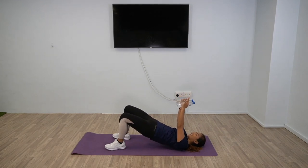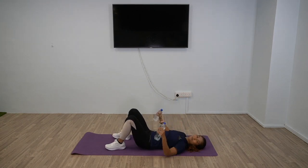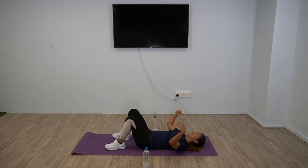7, 6, 5, 4, 3, 2, 1. Up, hold and stay there. Woo! Hold it here. And slowly down. Place your hands to the side. Just kind of rotate your wrist. Just kind of loosen up after holding the weight for a long time.